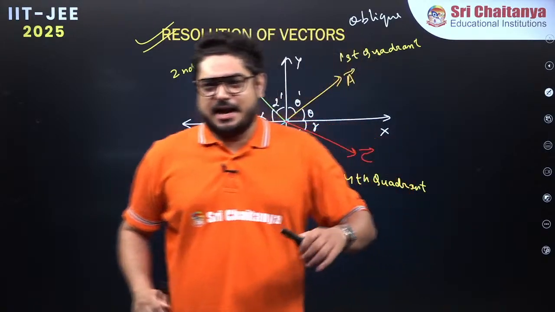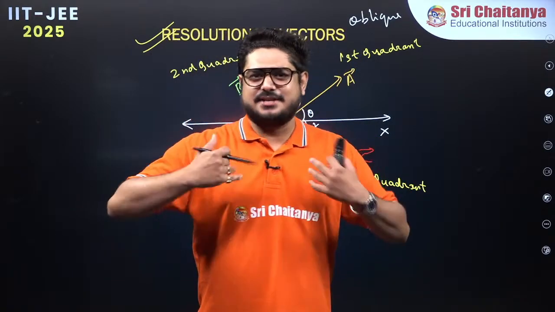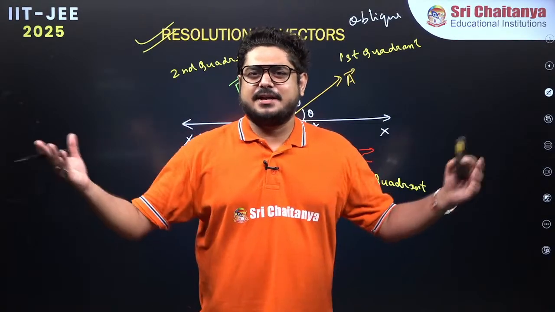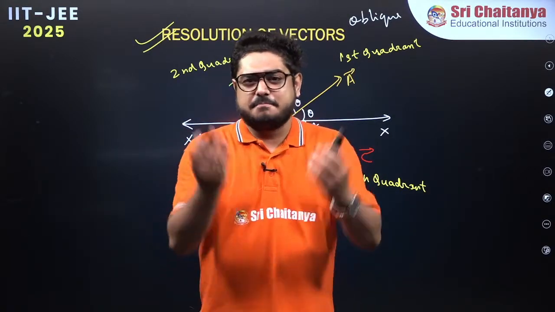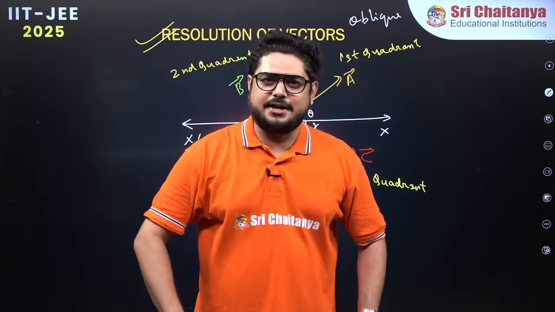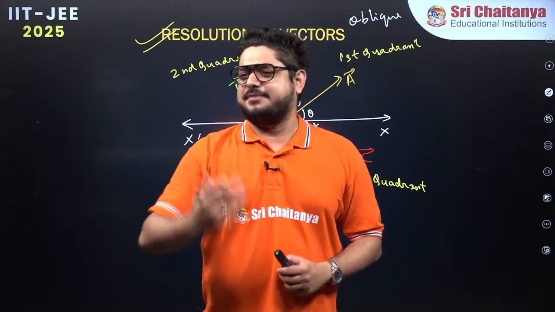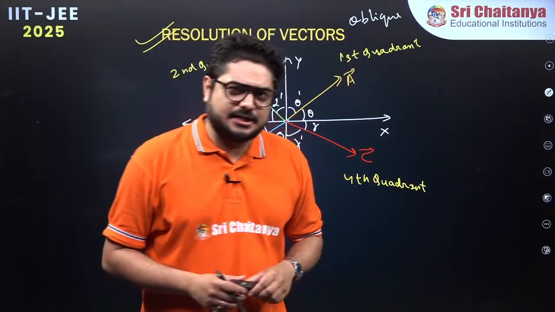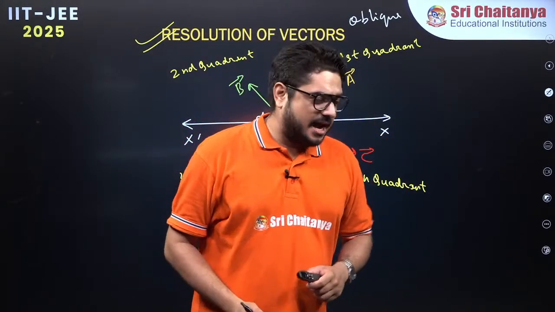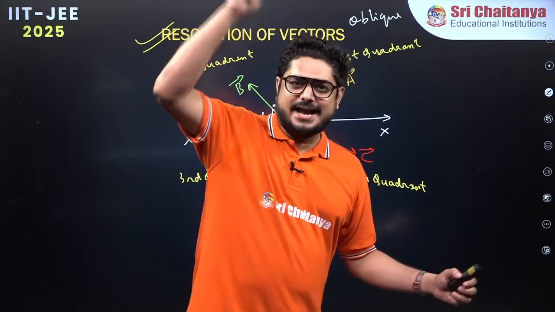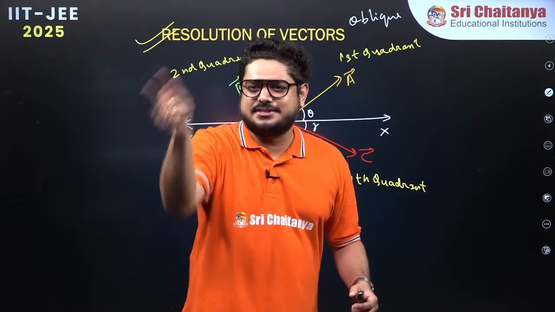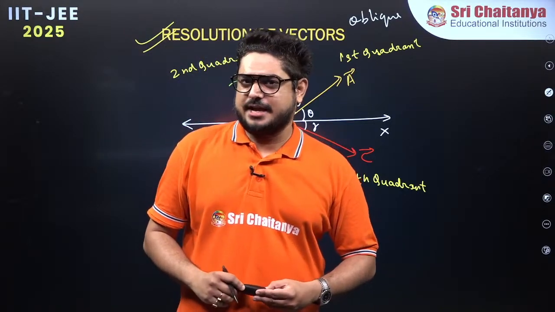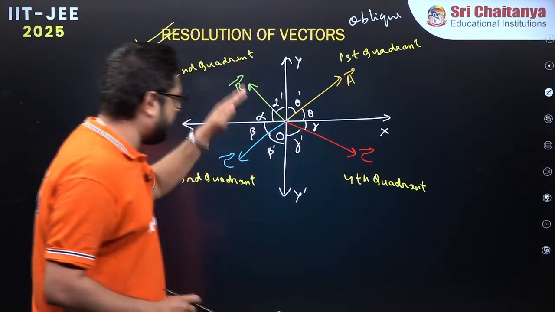Okay. So now if I say that myself, Avinav Banerjee, am a vector, let's say, I will be having components. What are the components? My 2 arms and my 2 legs will be acting as components to this vector. In the same way, any vector will be having certain components, certain projections along the x-axis, y-axis and the z-axis. So that's the reason I require the concept of resolution of vectors.